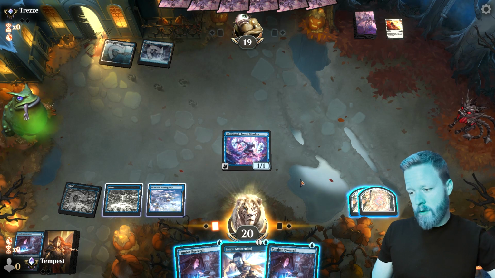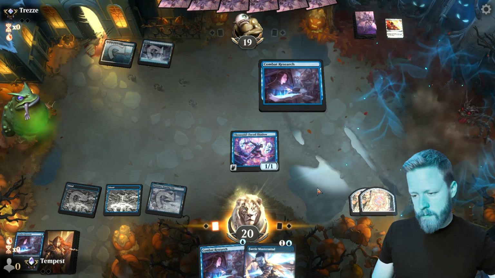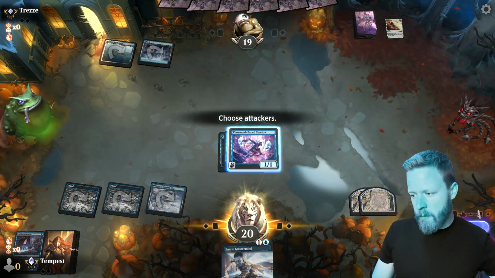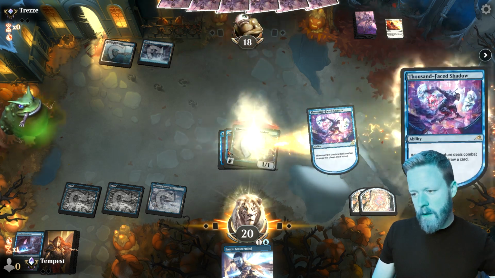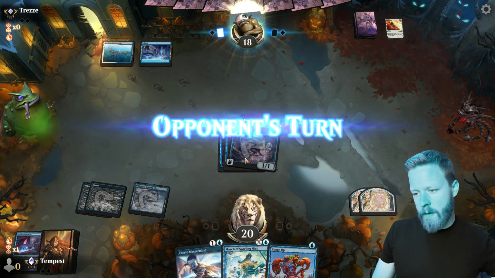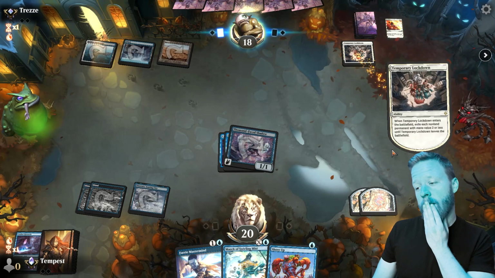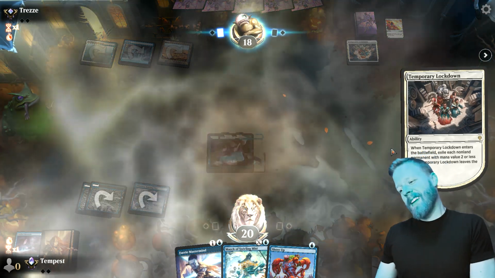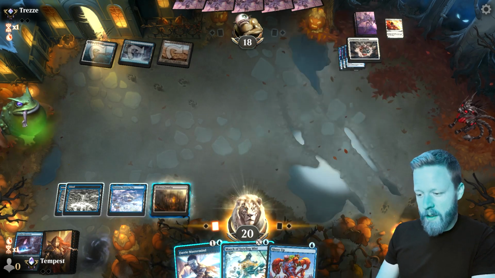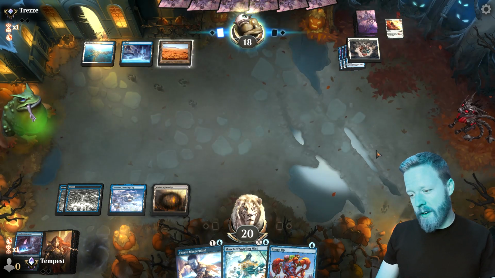Another combat research. Let's go for it. Let's go for it. I mean, they replace themselves anyways, so it's obviously risky to lose it all, but I'm gonna draw. Okay, so if they don't kill this right now, then we're in very good shape. That's rough. That's rough. I deserve it. Okay, let's... Worst possible thing that could have happened.